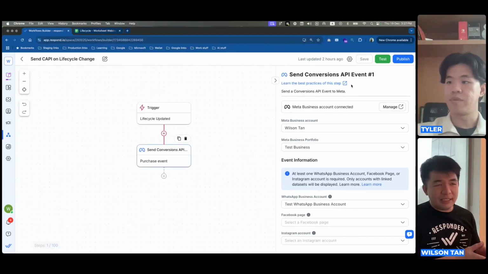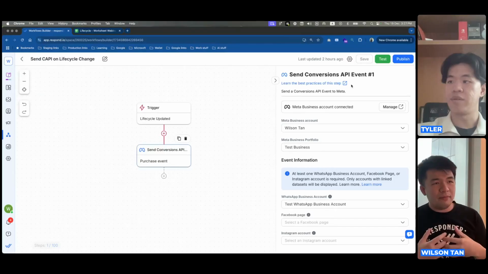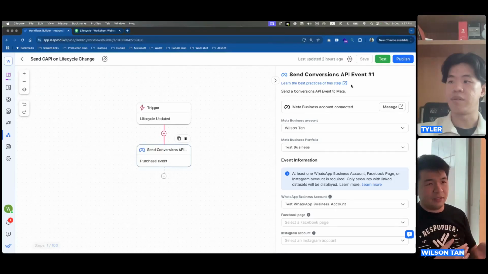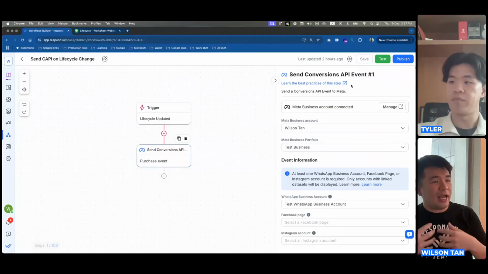Okay, so what that means is that when Meta receives this data, that, hey, I've converted a customer and this is the value that I've converted, right? You send all this data back to Meta. Meta will get all this data and understand that, okay, this online advertisement was somewhat working for you, and I will pump this data back into the algorithm so that I can find similar customers for you, right?